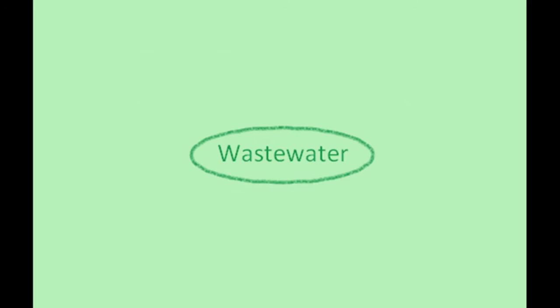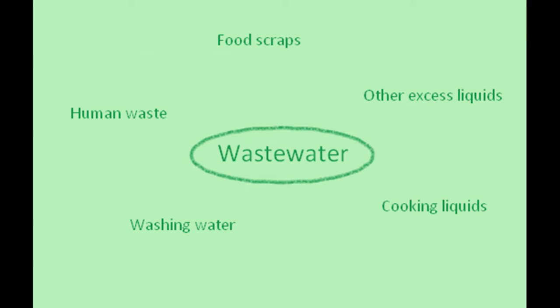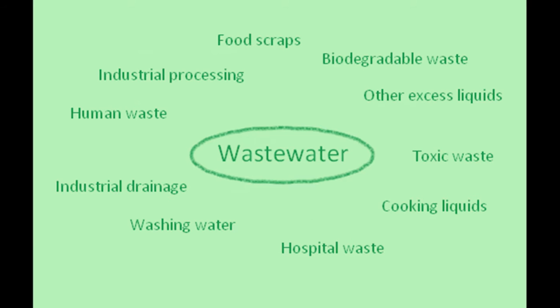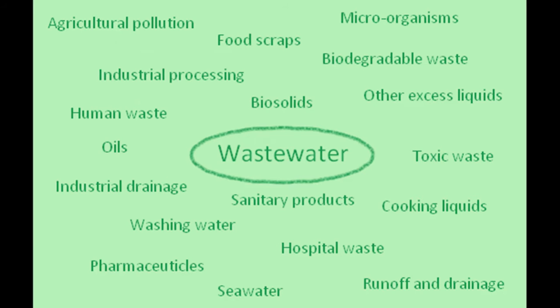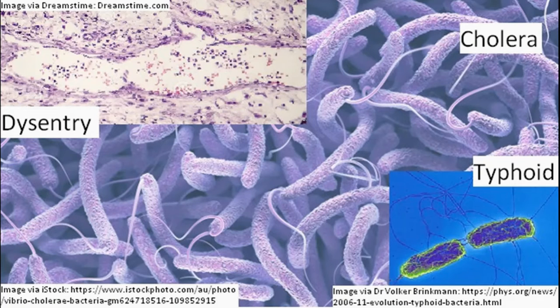Wastewater is everything we flush down our drains and pour down our sinks. It comes from homes and businesses. It contains all kinds of substances, all sorts of chemicals and chunks of stuff. The possibilities are endless. Thanks to all this, the mix of substances that makes its way into the sewerage system is dangerous to our health and to the environment. A ton of diseases are transmitted through human waste contamination, including some big names like cholera, dysentery, and typhoid.